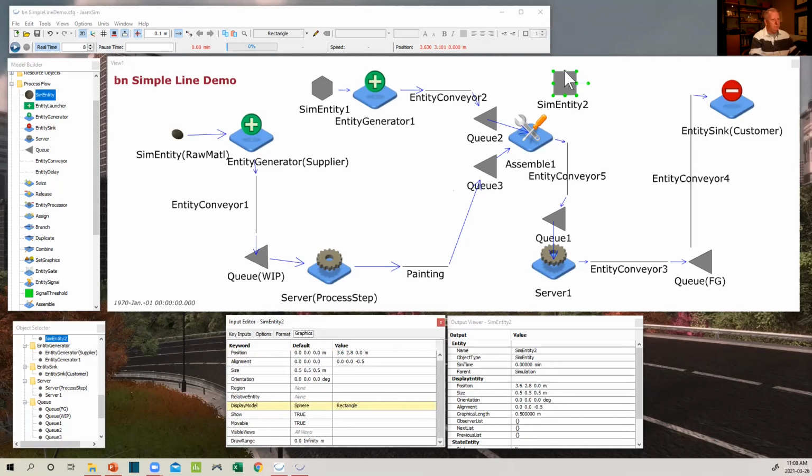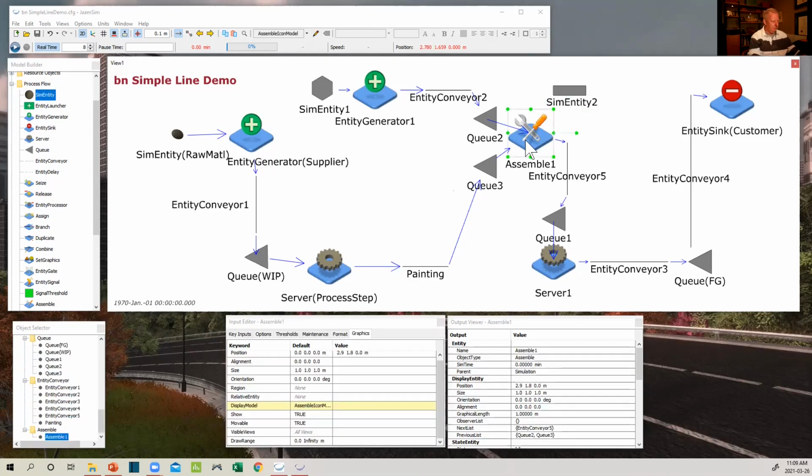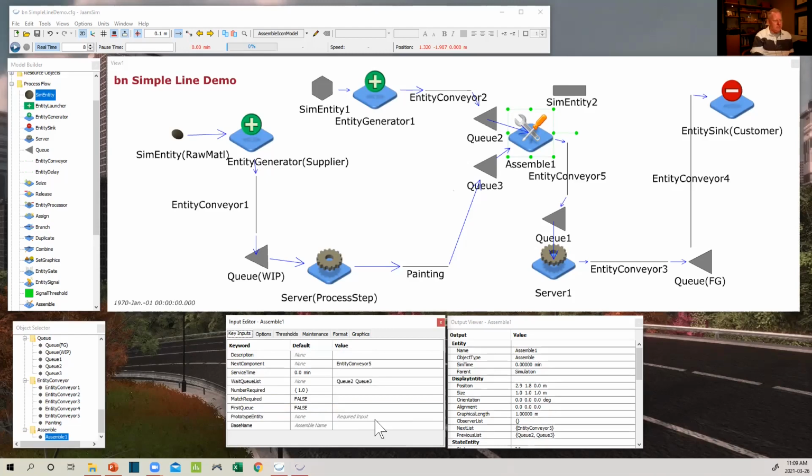And okay, so then if I click on the assembly key inputs, and this is the one thing that's nice. If I go to key inputs, it's showing me this is a required input, and that's why it failed. What is the prototype entity? This is required. So I'm going to pull down and pick my sim entity 2.